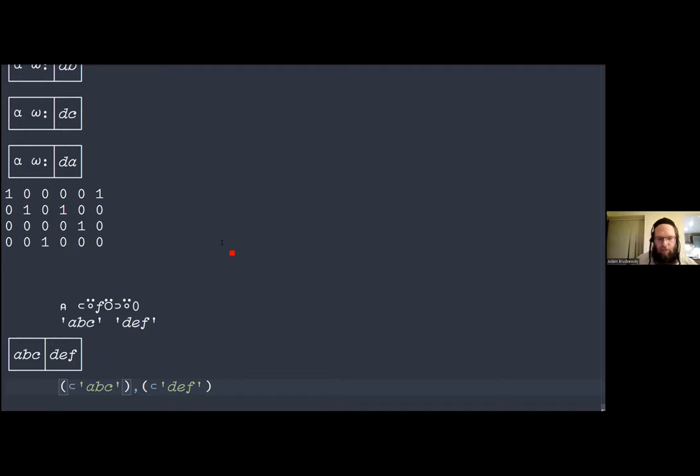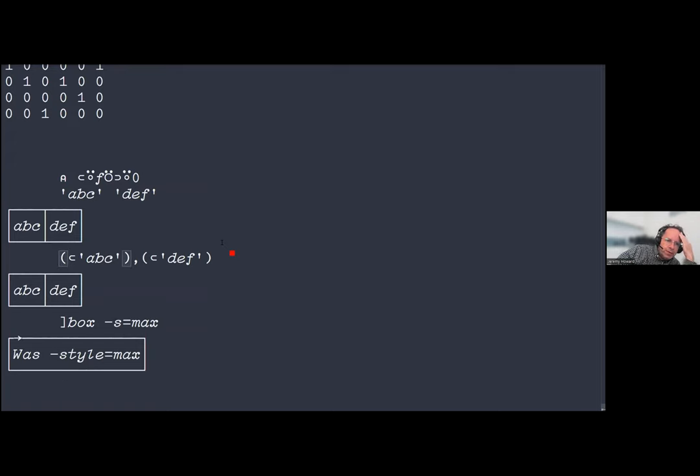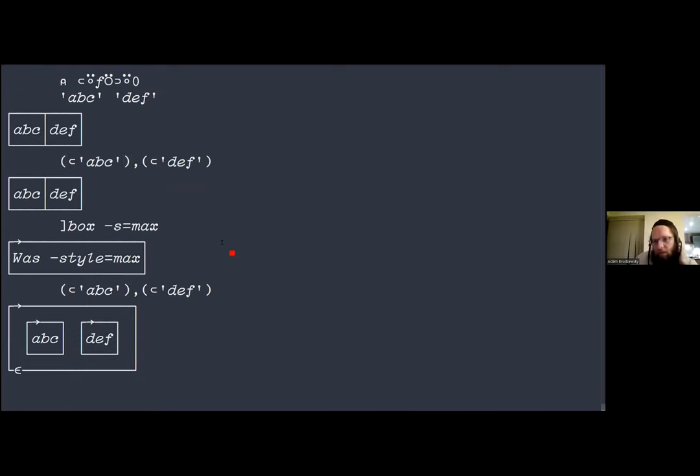So conceptually, these are, well, not scalars, because every vector consists of scalars and every matrix consists of rows that have scalars in them, elements in them. And maybe we should turn boxing up to max now. Why is that not just an array of arrays where the first array is ABC and the second array is DEF? Well, it is. So why do you need that enclose idea? Because if I didn't have enclose here, then we would just be concatenating these together. So we need to say each three-element vector lives in its own little scalar.